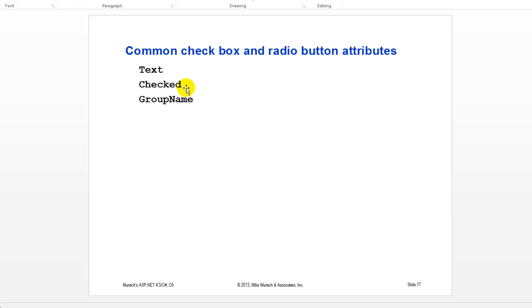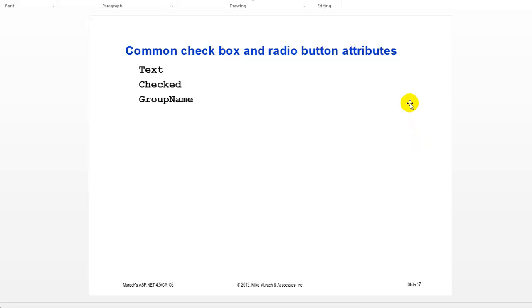The check determines whether or not the checkbox or radio button is selected, and the default is false. Group name is used for radio buttons, not for checkboxes, but if you group a bunch of radio buttons together, which you should, you'll have a group name. All right. Now, a big difference between checkboxes and radio buttons is that checkboxes are not mutually exclusive.